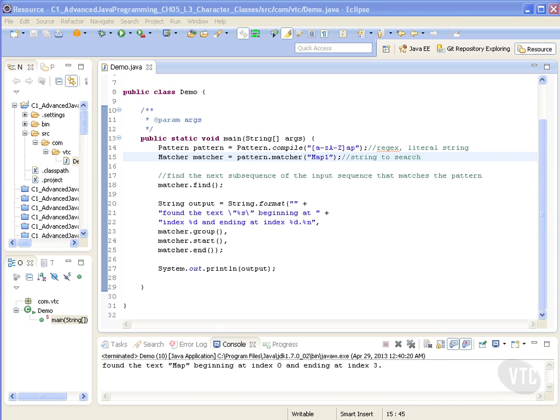Unions create a single character class comprised of 2 or more separate character classes. A union is created by nesting one class inside the other. Let's look at an example.